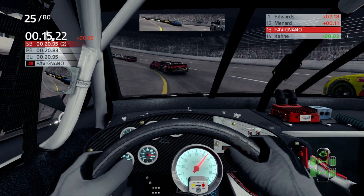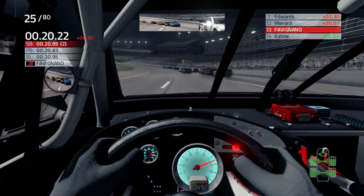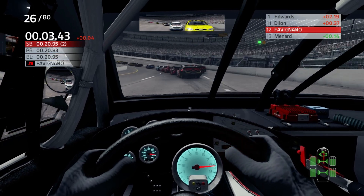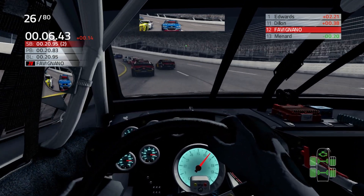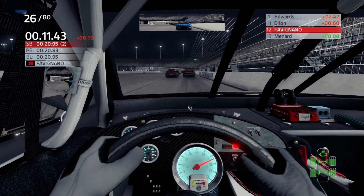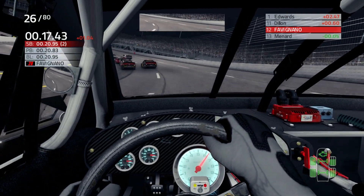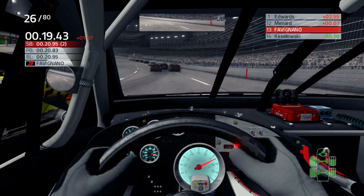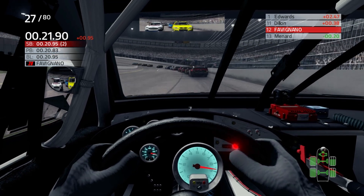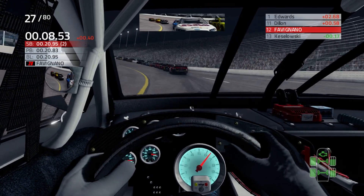It's just that damn lap traffic that screwed us on our momentum. I was just talking about oval racing being momentum and groove, and I'm just getting that rhythm down — then you get thrown off course by one guy that throws you to the outside, like Paul Menards is doing right now. I can't go down because he's there. We're losing our right side tire grip, but we are a much faster car than him.